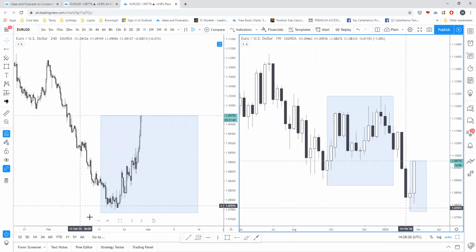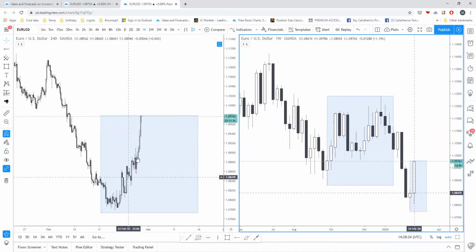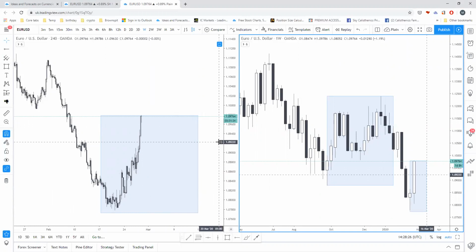On the left hand side of the chart, you'll see this again. This is the 4 hour now, and you can see a lot more has been going on in this really quite rapid move up for the euro. We'll have a little look at that move up and why it's happened at the end of this. So that's the current bars.